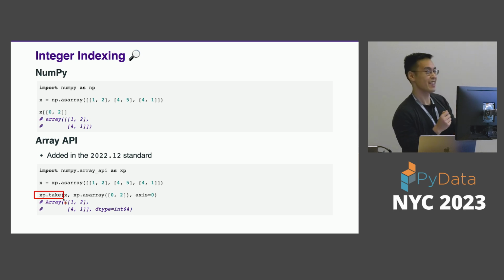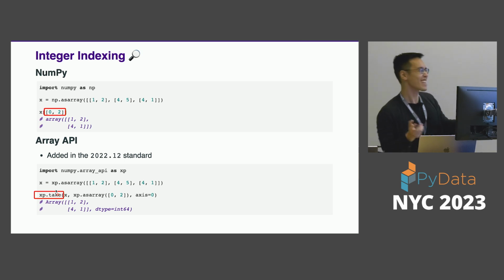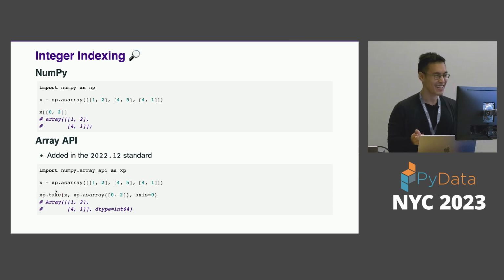So we needed this, and so they added it to the standard in 2022.12, not through indexing, but using an operation, which is okay. That's hard to detect because sometimes it's programmed, right? And you don't pass in literals, you may pass in a variable that computes that, so it's not that easy to detect. Oh, that's true.